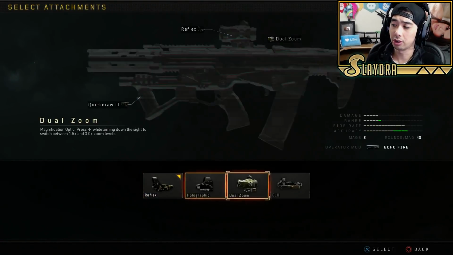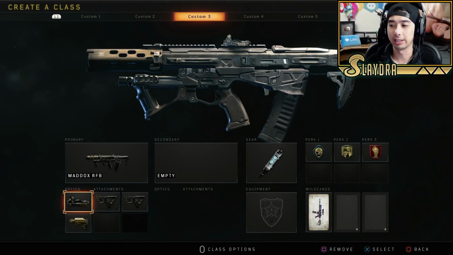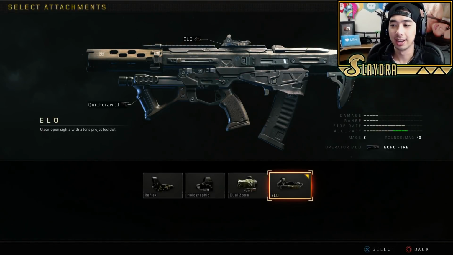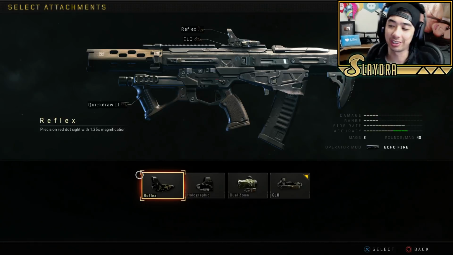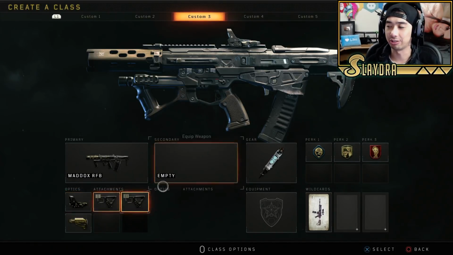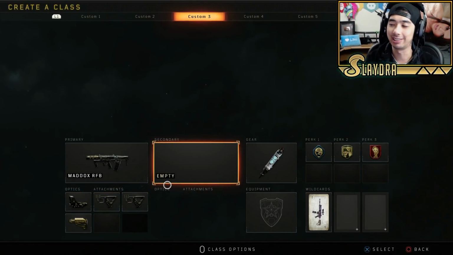Oh, also, there's a nerf to the ELO. It has less accuracy, basically. Idle sway has been increased. It's such a small number that you guys probably won't even tell the difference, but technically, because we're going with the best, reflex can outclass ELO because of weapon accuracy, or idle sway, which will basically tie into it.